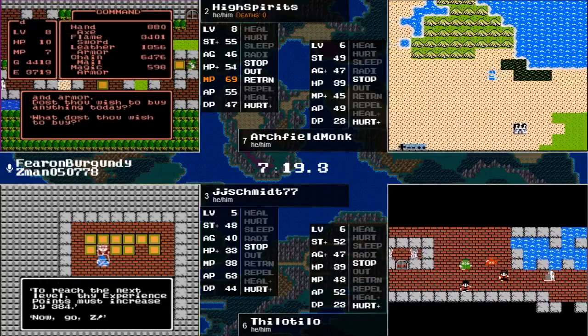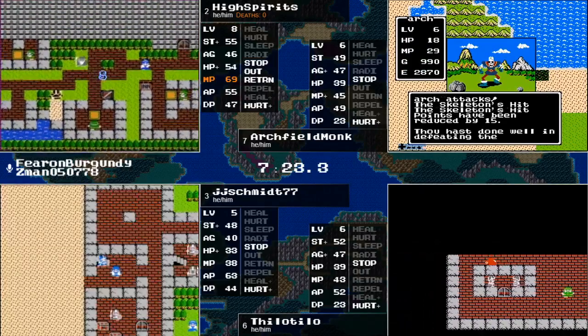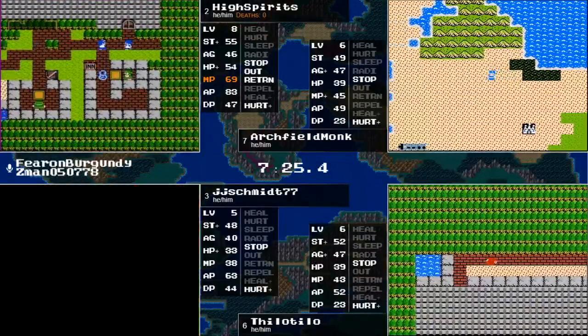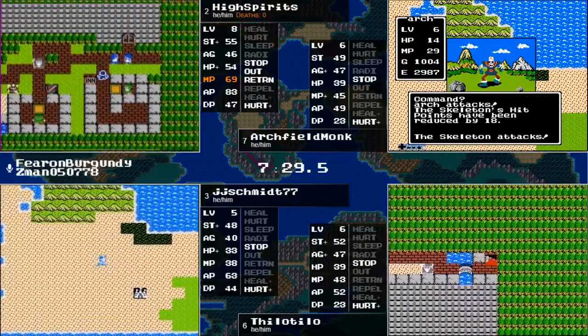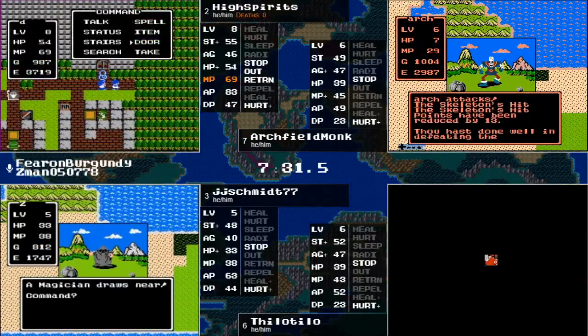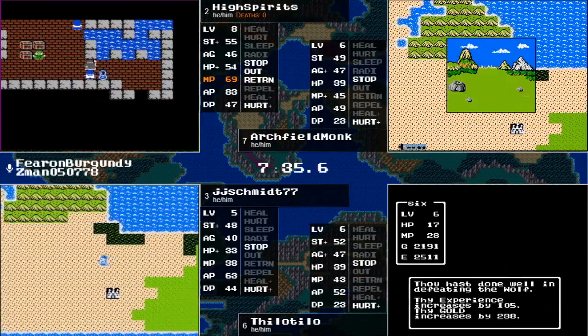High Spirits selling the death necklace to get 1,200 gold. That's quite the sale there. So he's going to pick up a flame sword. Nice and cheap there. A pretty decent discount. We'll see if it's the sale of the seed.